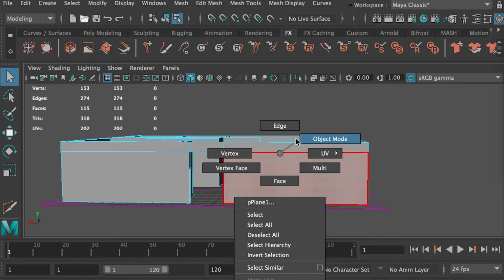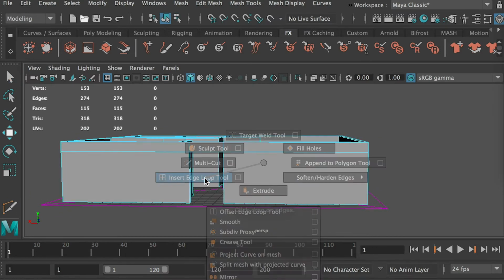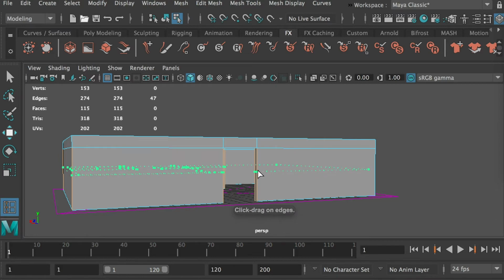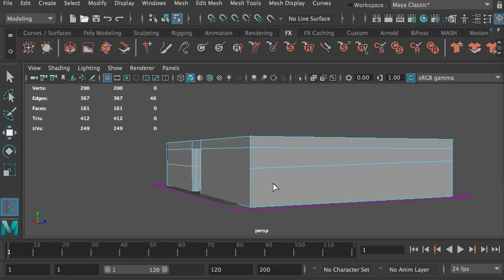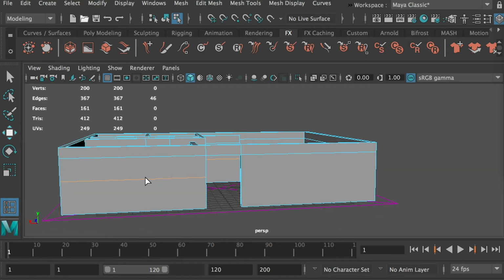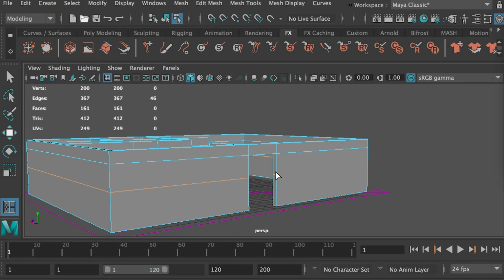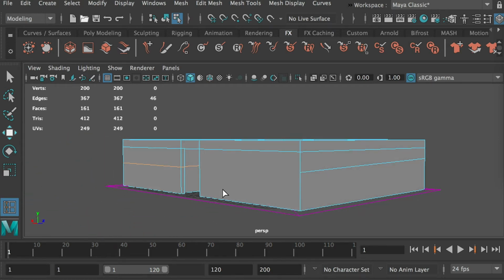So in that scenario, if I go to the insert edge loop tool, see, I could only add the edge through that direction and could not go this direction because all the edges on this side are the same as this edge. It only has one edge, right? However, on this side of the faces, it has two edges. So the program is confused about where it should add the edge.